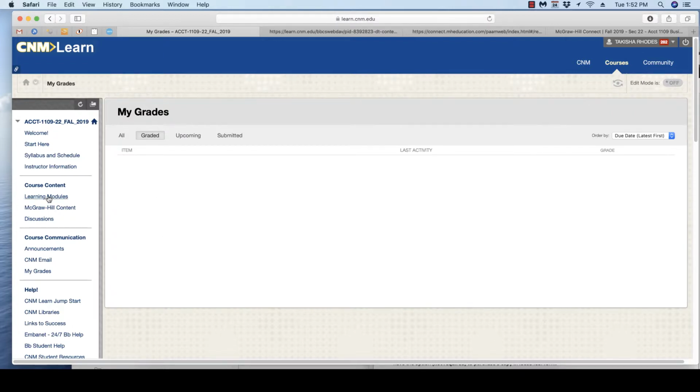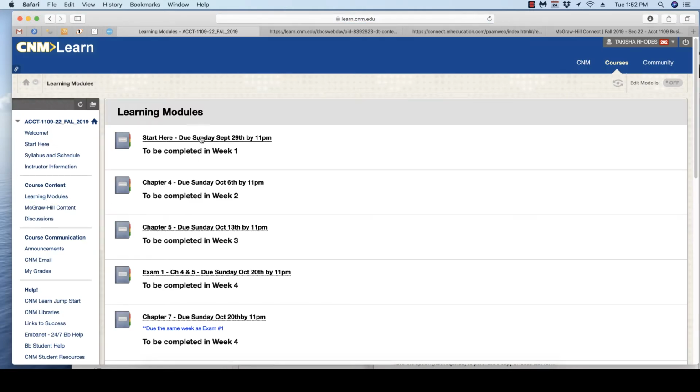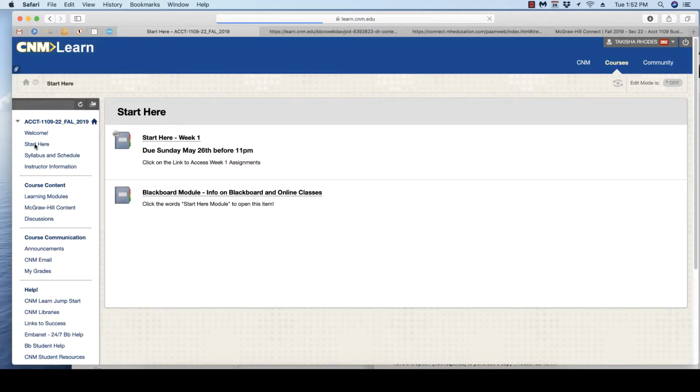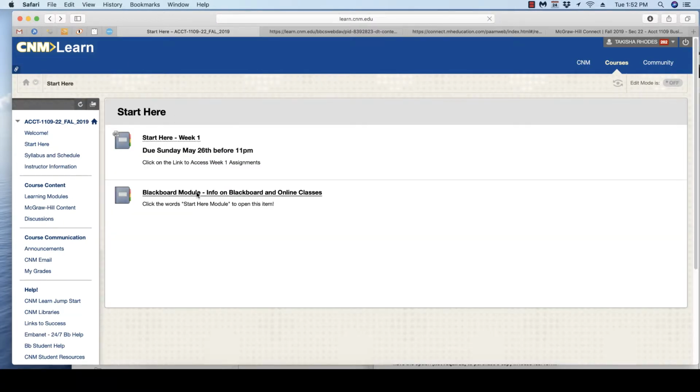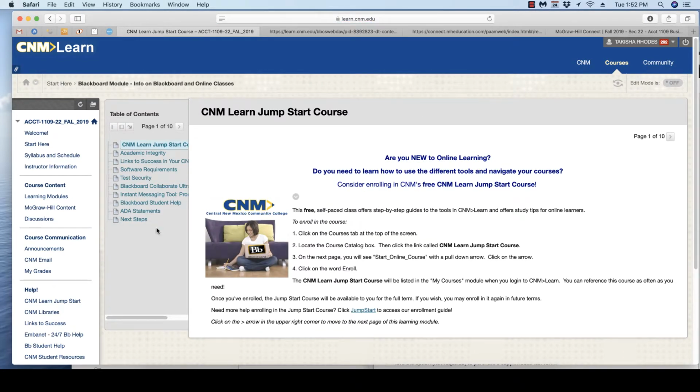Okay, now we're going to go over to the learning module. This is the most important area. So this week you should have been starting at the Start Here button, or you could have also accessed Start Here through here. Either one works. Starting over here is a good idea because we want you to go over not only this information for the week, but also, if we go back, this information on Blackboard, especially if this is your first time taking the class.